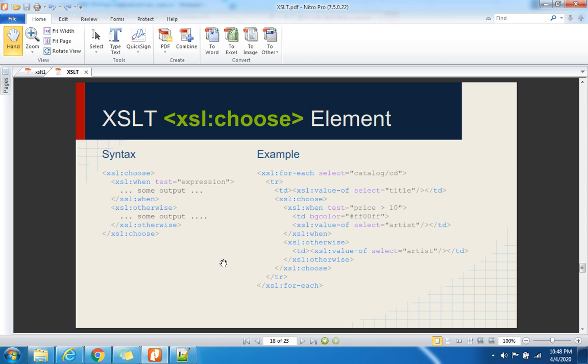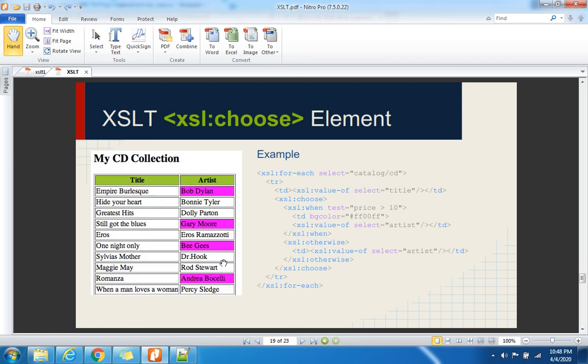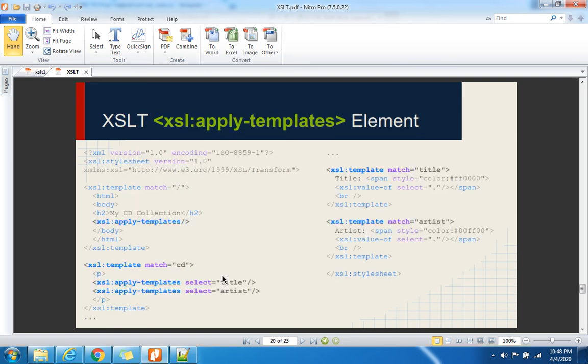You can choose certain elements and format them, and you can leave other elements. So this is an example here, and you can define some templates. For example, in style sheets we have used the span tag, span with some style. Similarly, you can define certain templates here, and XSL apply templates.